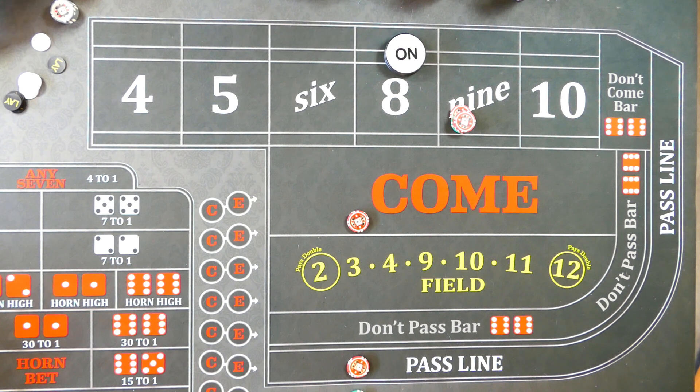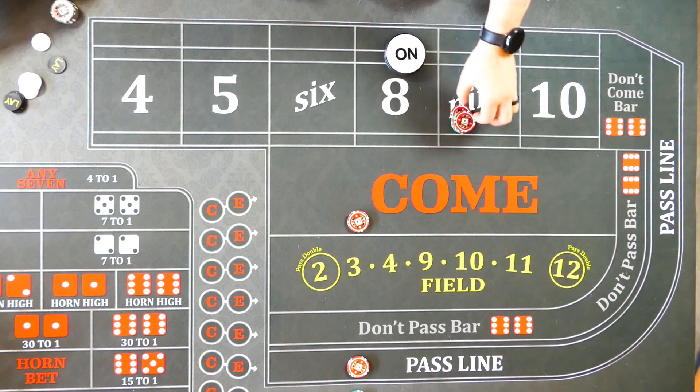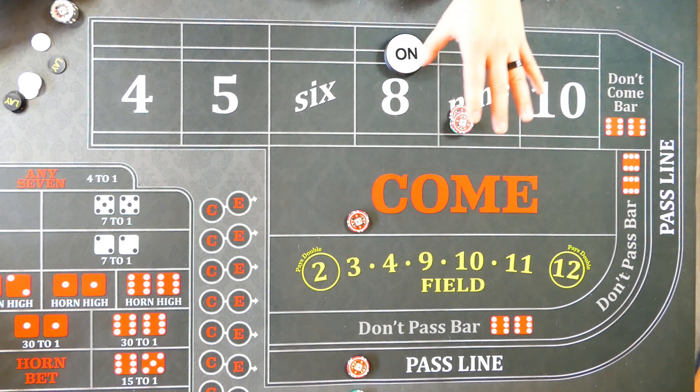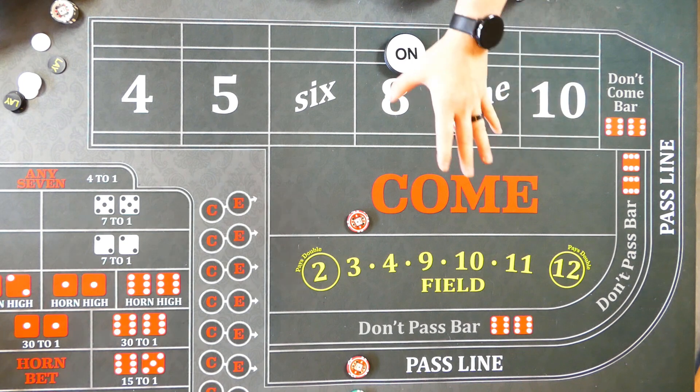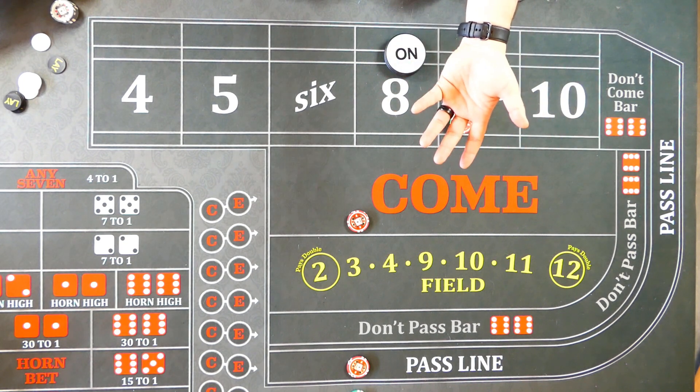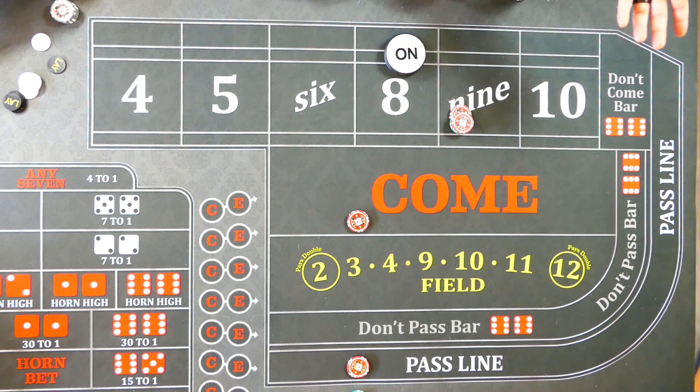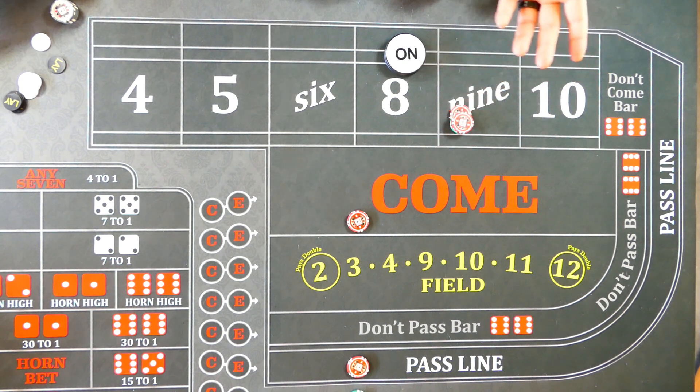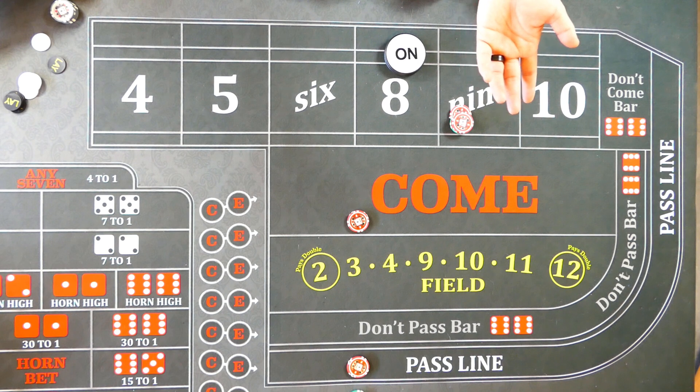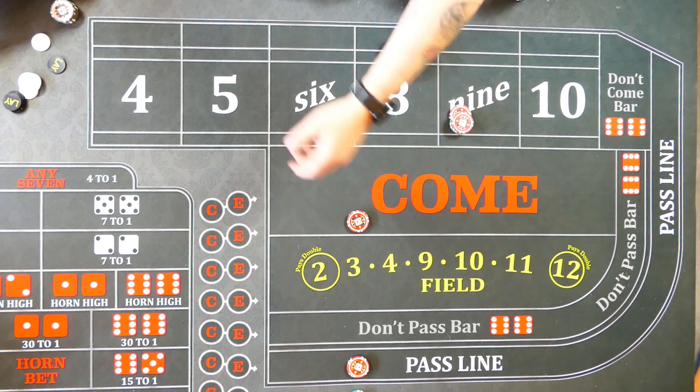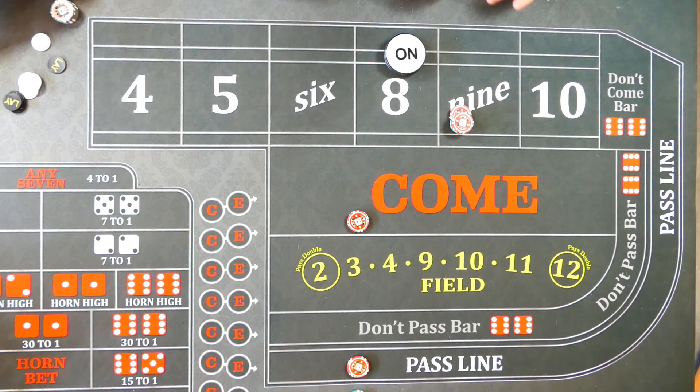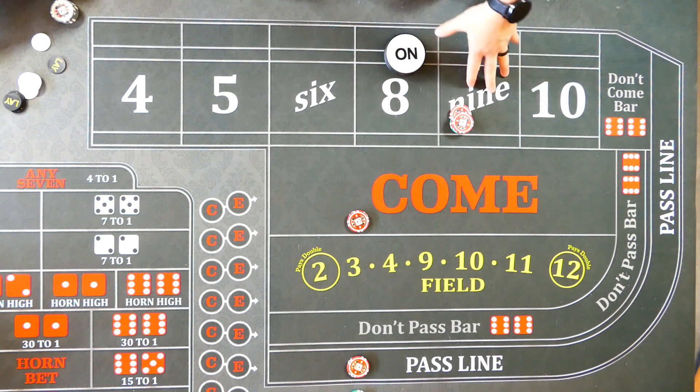But that is one of the pros behind the come bets is it does give you a little bit of an insurance, a little bit of a hedge against the seven, not a whole lot again, because it's your flat bet. And the biggest advantage to a come bet and the two and three point molly system is it allows you to play your odds. You get to play your odds and odds, as we've mentioned before, is the best bet in a casino. There is zero house edge, no house edge, no advantage to the casino, no advantage to the player either, of course, but no advantage to the casino. So it's as close as you can get to a true even odds bet anywhere because it is an even odds bet. You're directly in line with the odds of the dice rolls and how your payout goes. So that is the primary advantage to doing come bets.